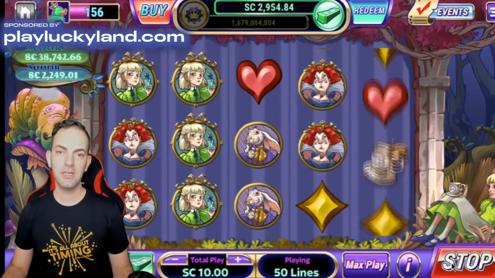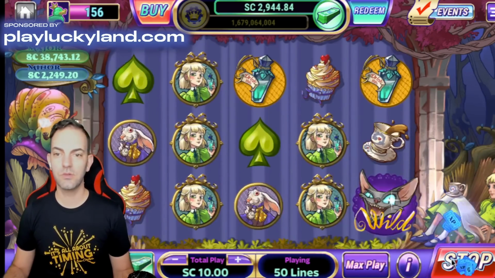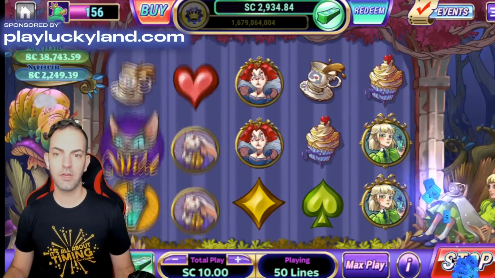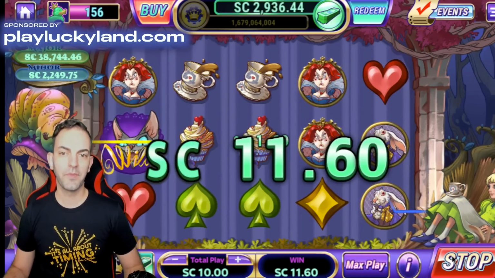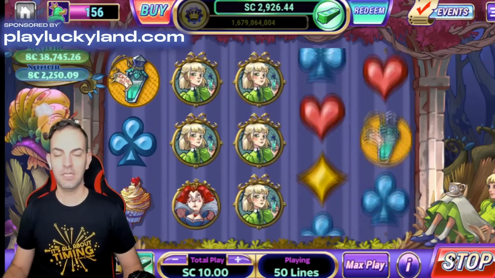La la la la la la. I love the queen there. So cool. All right, girl, line it up for us now. Ooh. All right, we got a win. 1160 in sweeps coins.